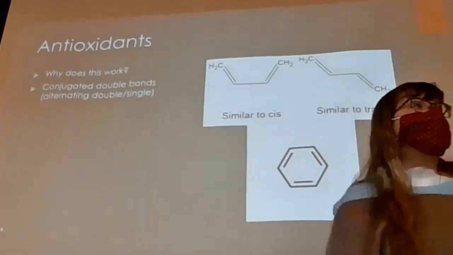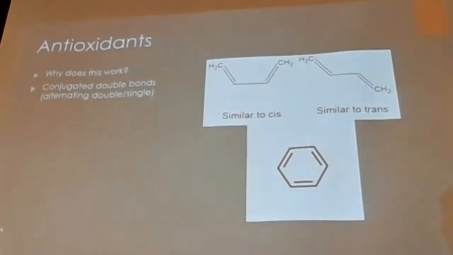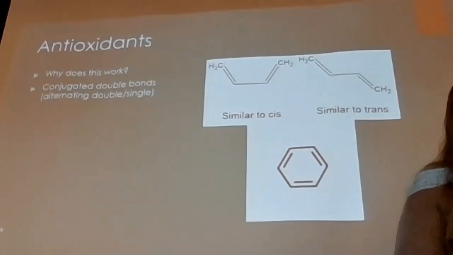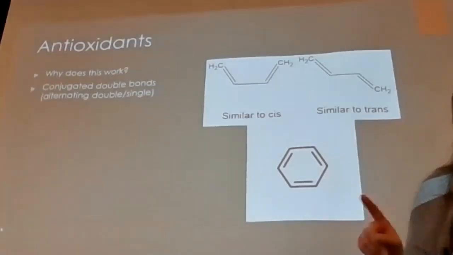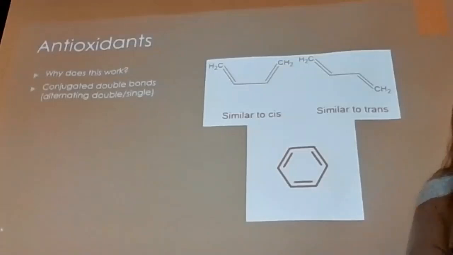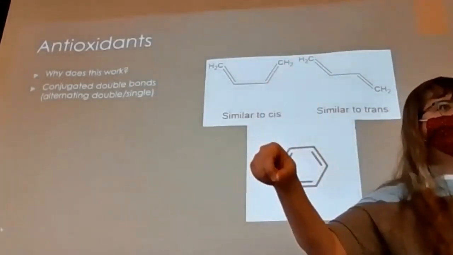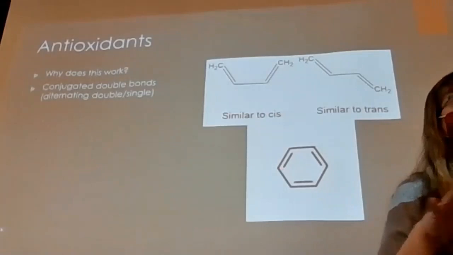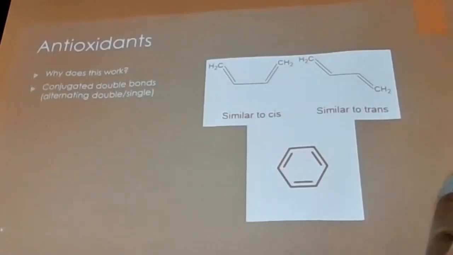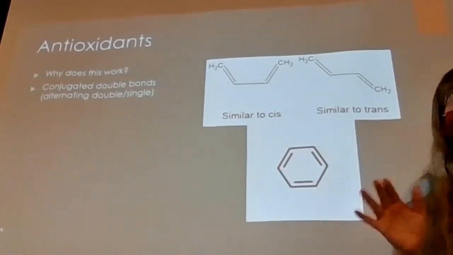We're not going to go into detail about the orbitals and all of this. What we need to know is that that conjugated double bond will allow all of the electrons to kind of spread out. And then it's harder to tell that you're missing an electron, because instead of, oh, there's an obvious gap at this one location, everybody just kind of evenly spreads out. And it's like, okay, where is that gap? We're not really missing one. Maybe we're missing one. I don't know.